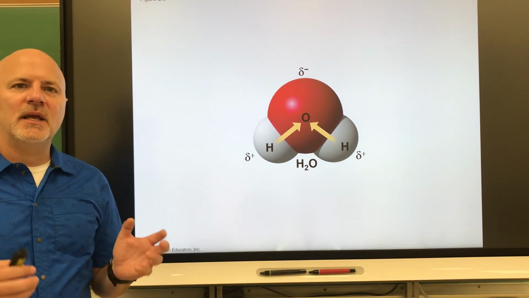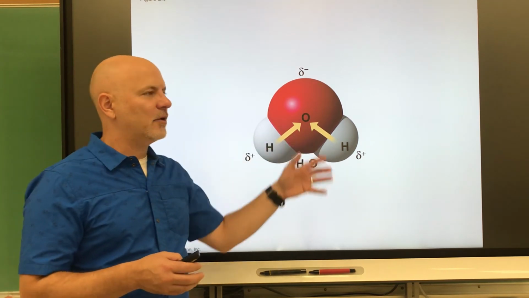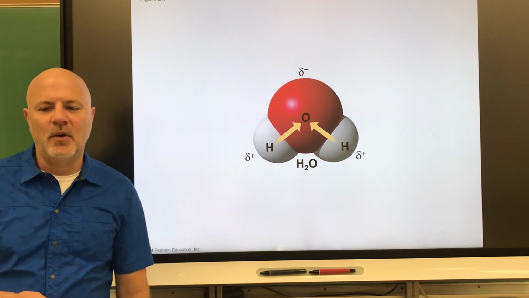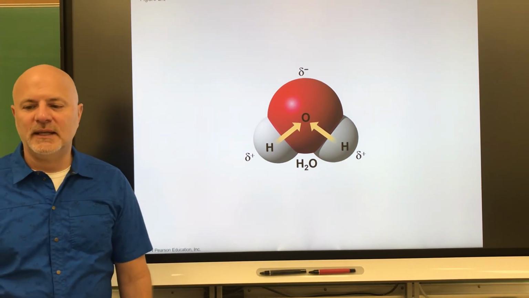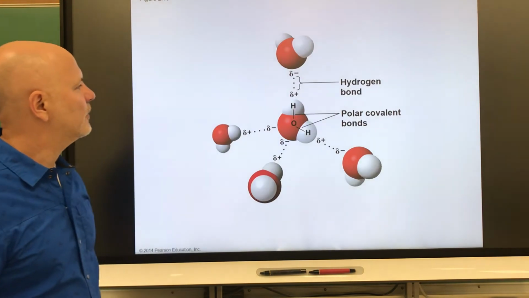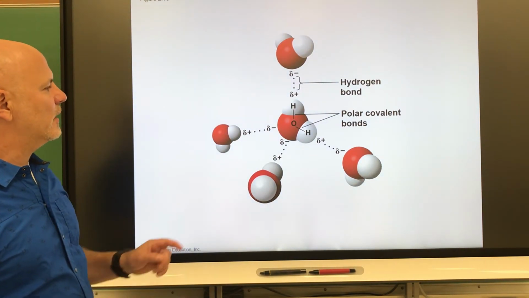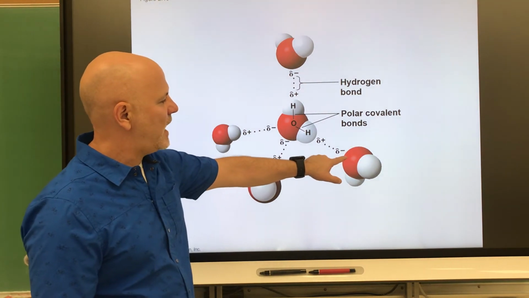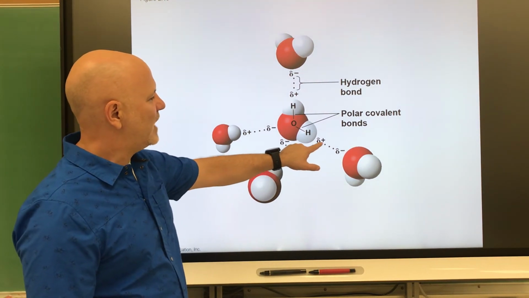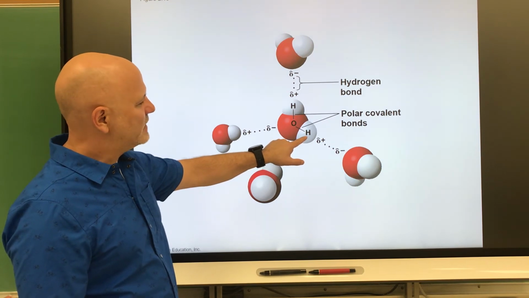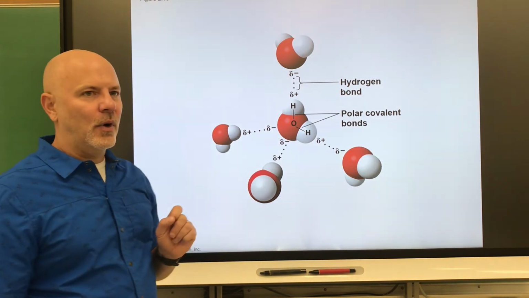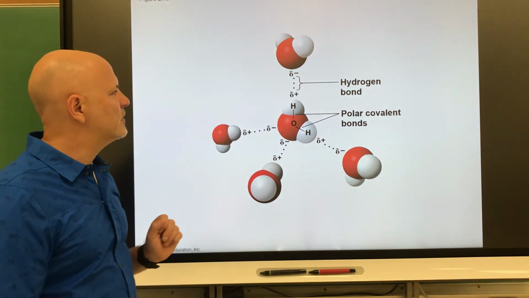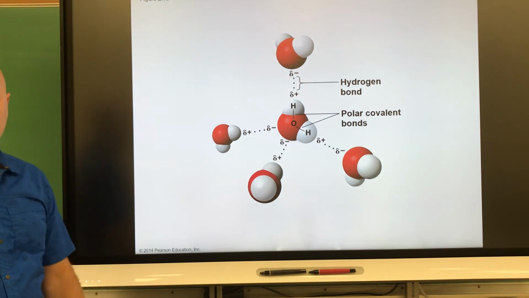What polar covalent bonding can also lead to is what is known as hydrogen bonding. And hydrogen bonding is not bonding within a molecule, but between molecules. So this is where a slightly positive hydrogen atom on one molecule is attracted to a slightly negative atom on another molecule. This is once again, we see this with water here. So here's our slightly negative charged oxygen atom here, and it's attracted to that slightly positive hydrogen atom on another water molecule. And so they show hydrogen bonds with these dotted lines here between the two.